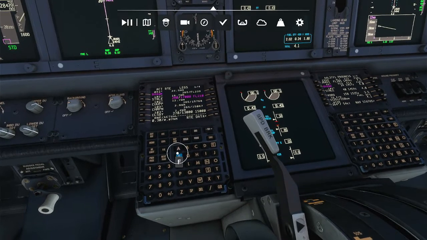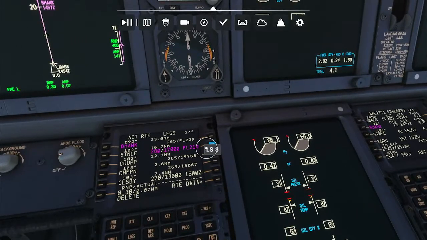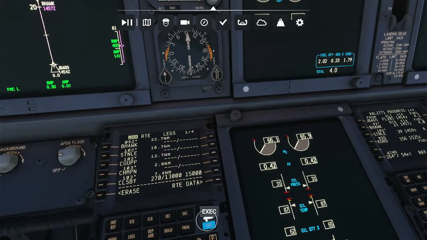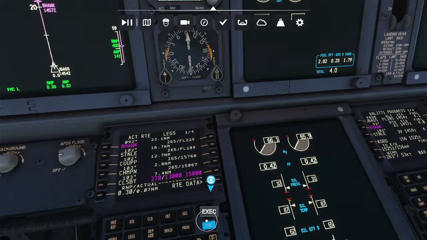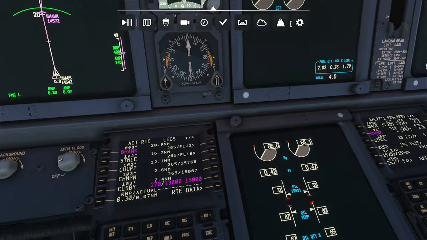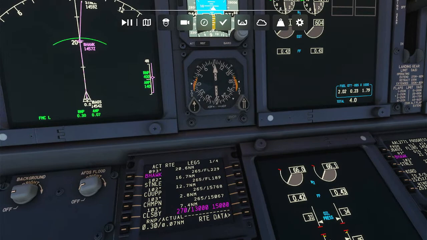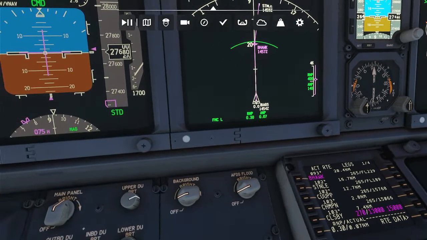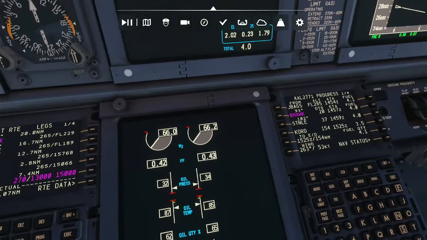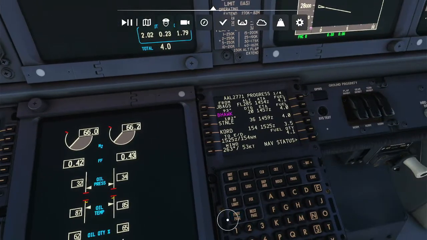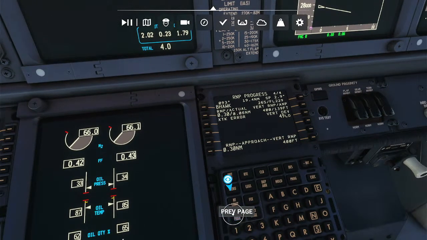All right, let's see here. Let's click delete. All right, B-Hawk. Well, we're really, really close to. Let's go to this page here so we can see our vertical deviation.